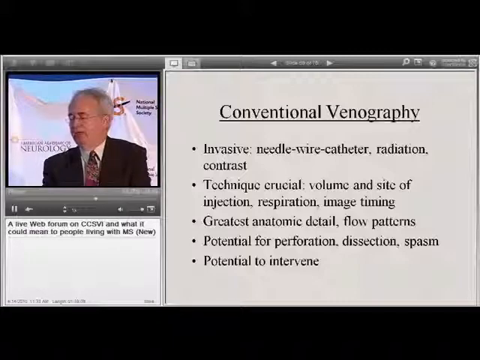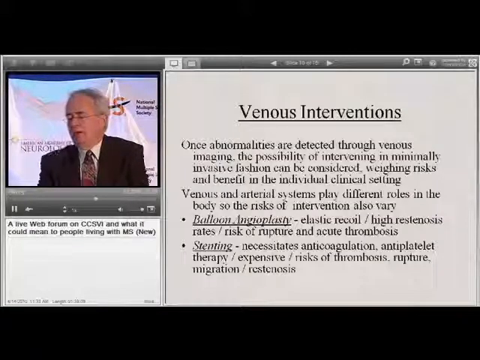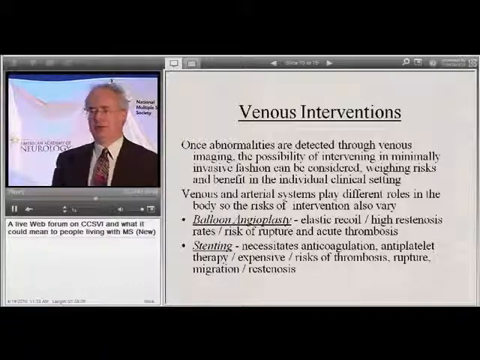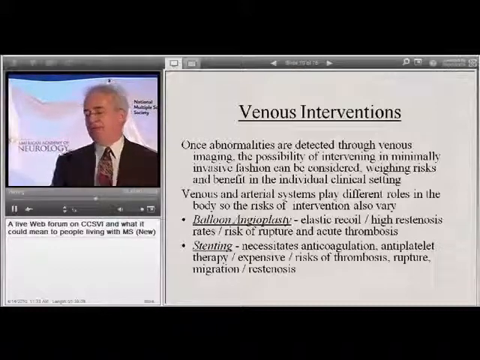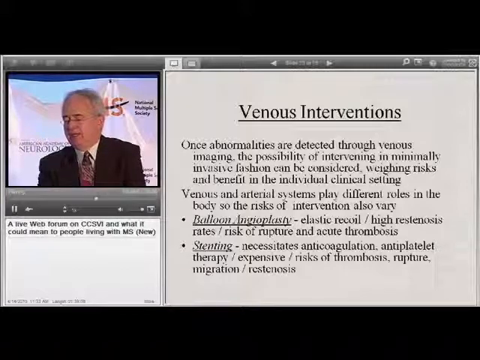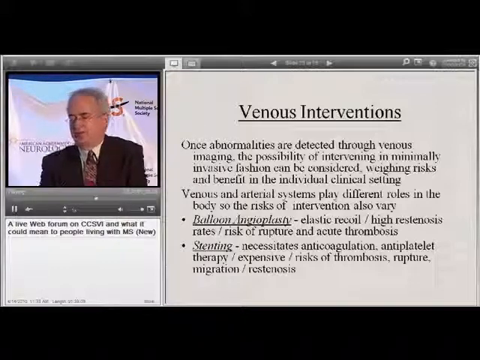In the cardiology world, we talk about an oculostenotic reflex. If you identify a narrowing in a coronary artery, there's a tendency to want to open it up. The same thing may be at play here. So when we see lesions, we really need to consider, weighing risks and benefit to the individual patient, whether these lesions should be opened. The risks of venous intervention are generally very small. Certainly it is safer territory to work in than the arterial system.